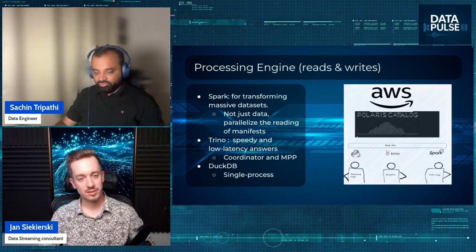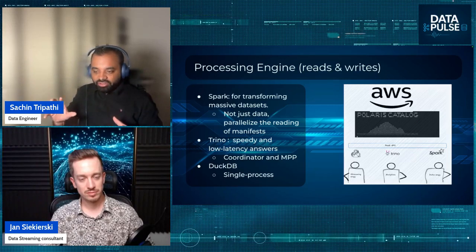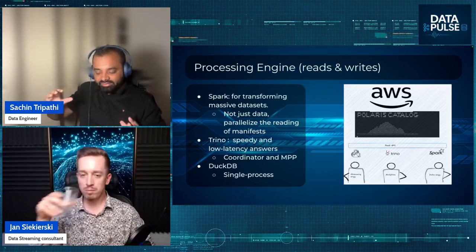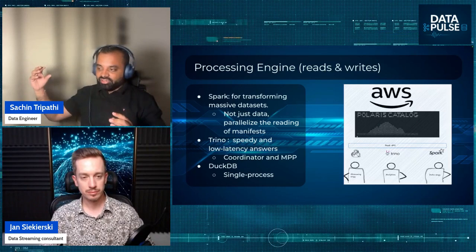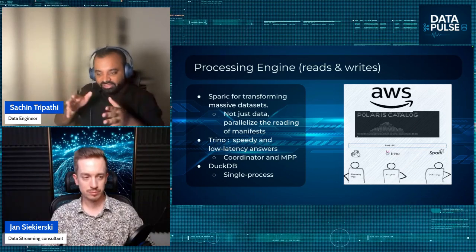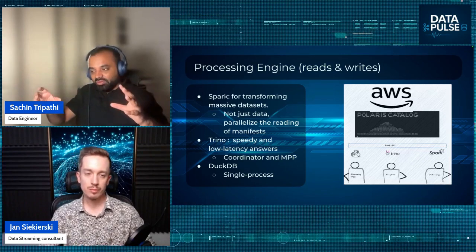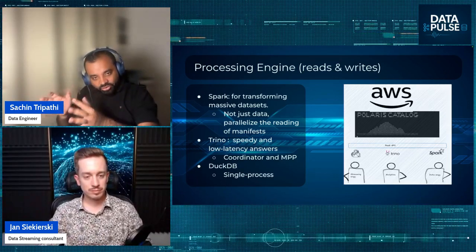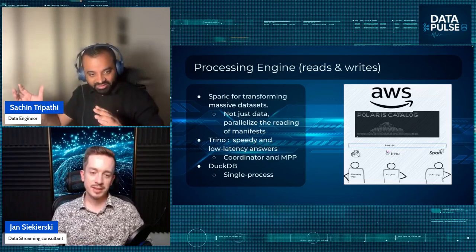Similar things happen when you're writing the data. Spark again does all the shuffling so that you do not get that many small files. While with Trino, when you're trying to write, it's a streaming load, and it does all of the things in its memory. They call them pages, which come into your memory, and then on the fly, they divide into different partitions and send the data. It is susceptible to small file size problems. While if you ingest the data through Spark ingestion, it is not that small a size.